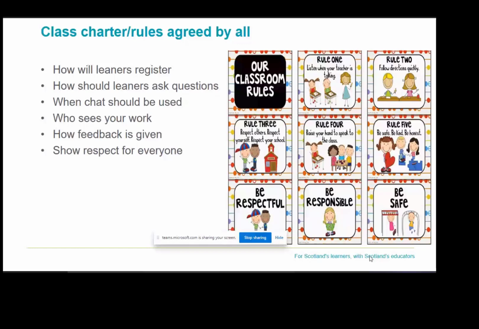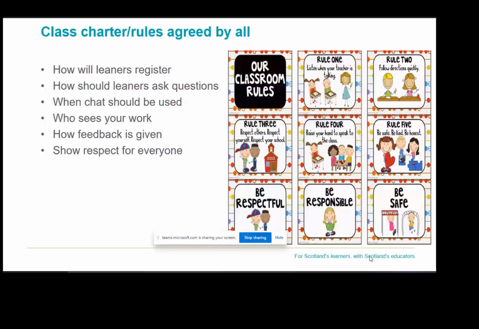And then other things like how learners ask questions. So you guys are posting your questions within the chat facility. Eva's going through the questions, and then when there's an actual break in the presentation, Eva's asking the questions to myself, Alan, or Michael. And then when should we use chat? When should the learners be able to use chat? Is that when you're having a discussion within the live stream?